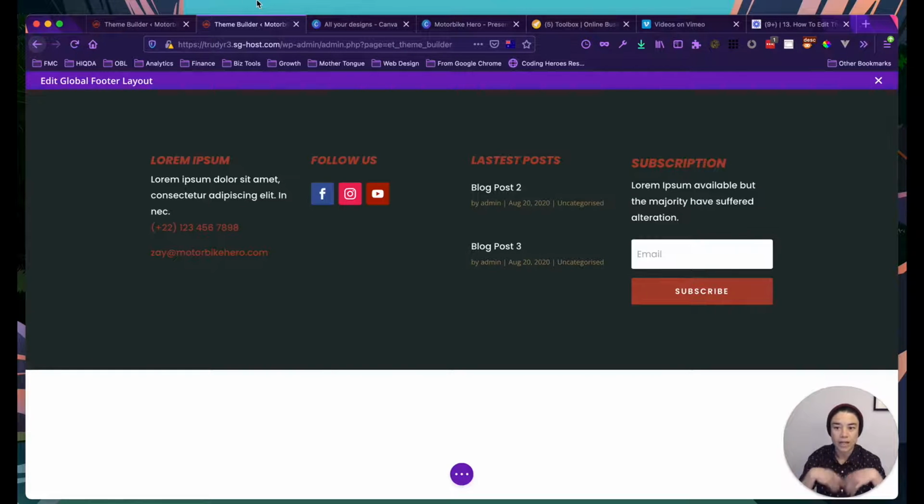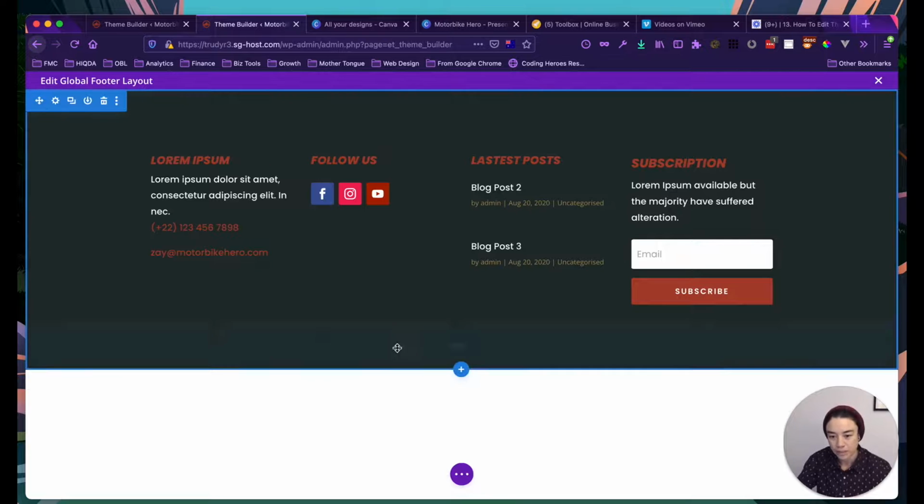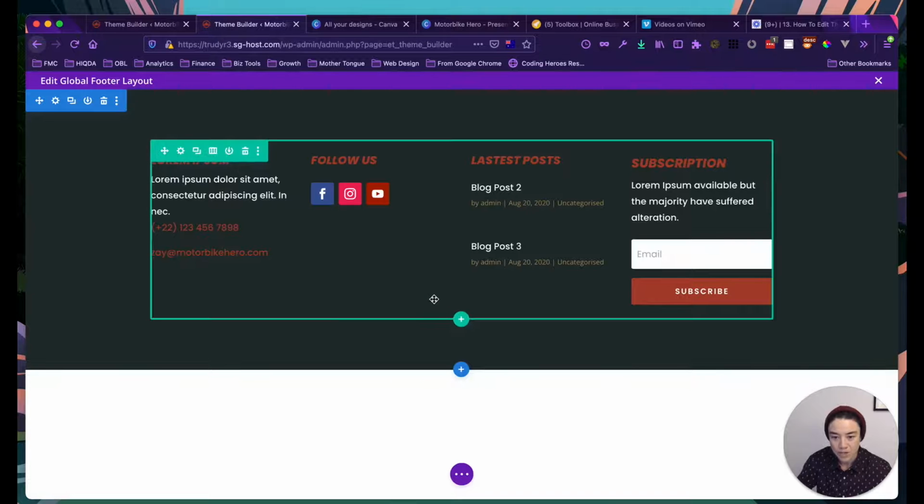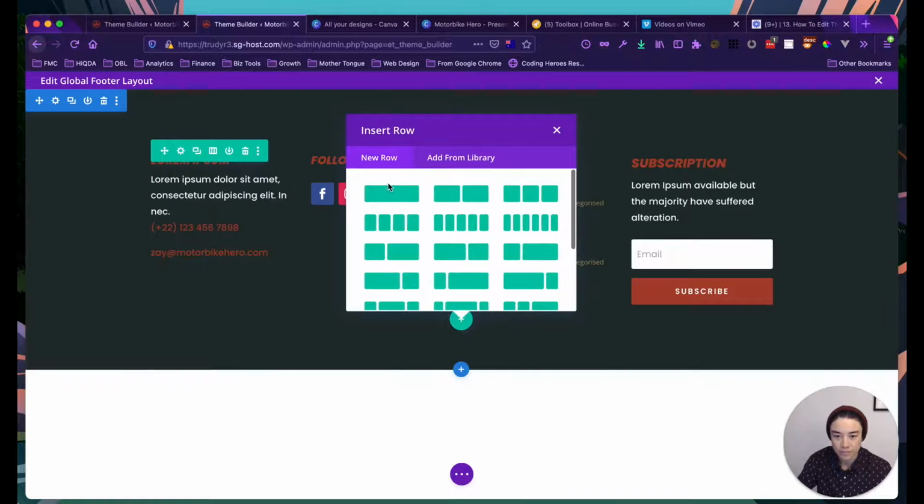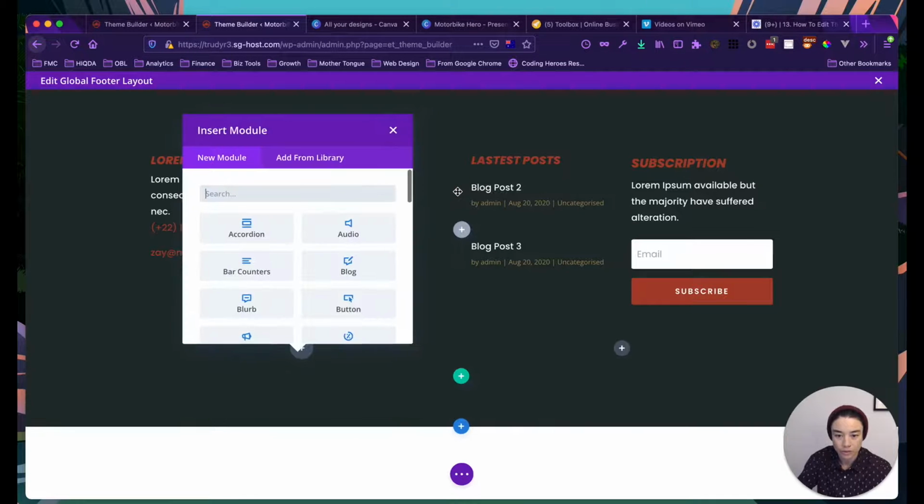So we need to add them here manually, and I'm going to show you how I usually do that. So here I might just add it below here. So add new row. I'm going to add 2 of these. I'm going to add a text module.